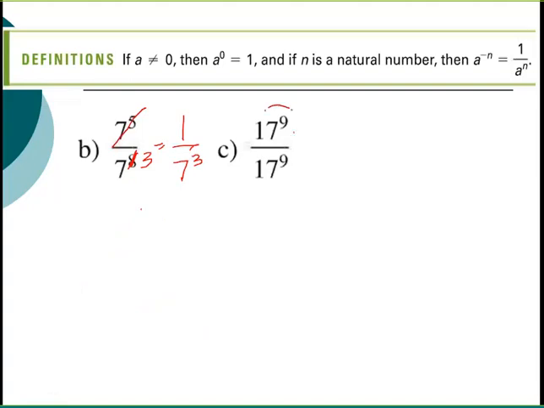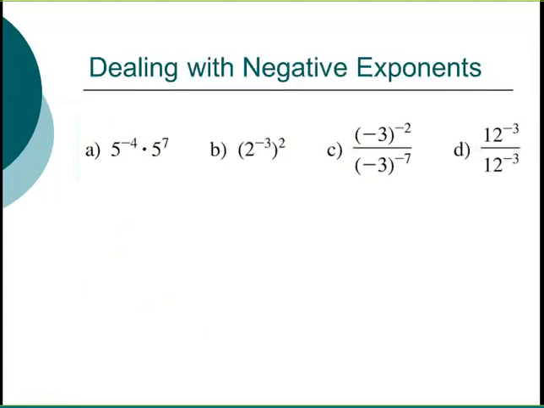Now here again, these are the same base, same exponent. When you cross them out, the only usual mistake that I'll find people make is they'll say that's 0, but the answer is actually 1, because anything divided by itself is 1. Okay, and then let's deal with some more negative exponents here.